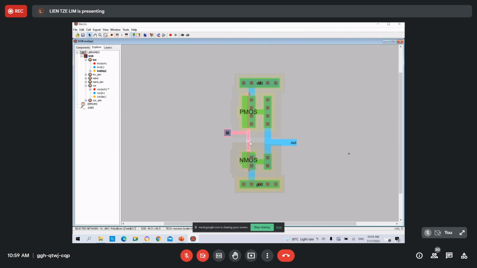So what we need to do is make sure that the spacing is followed, or else other components will also be mispositioned.